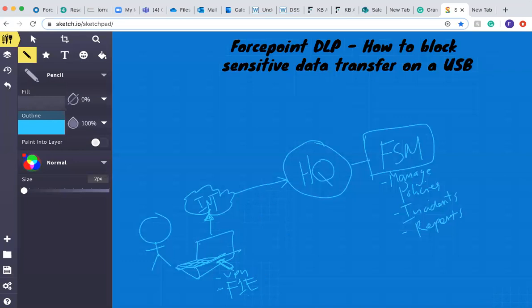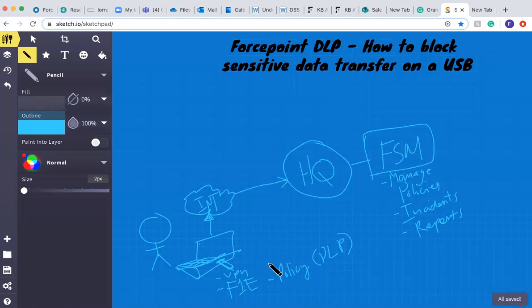So now with the F1E agent, this holds a copy of the DLP policy from the FSM, okay, DLP, if I can spell it correctly. DLP, okay?